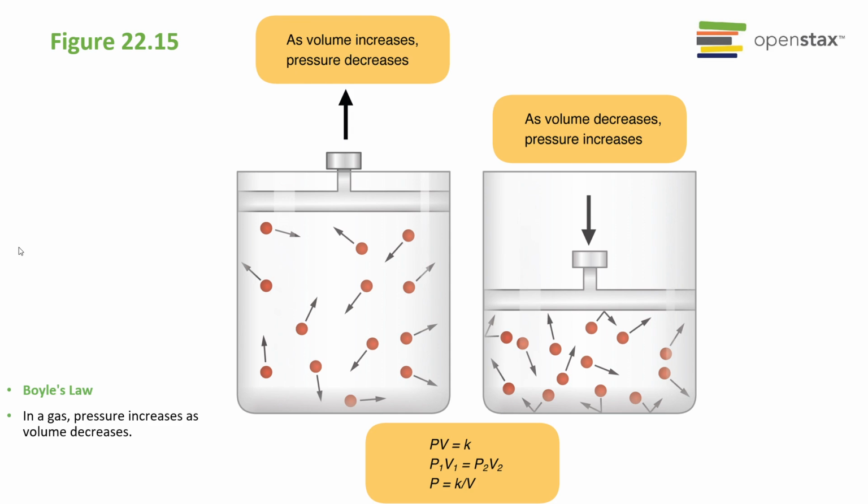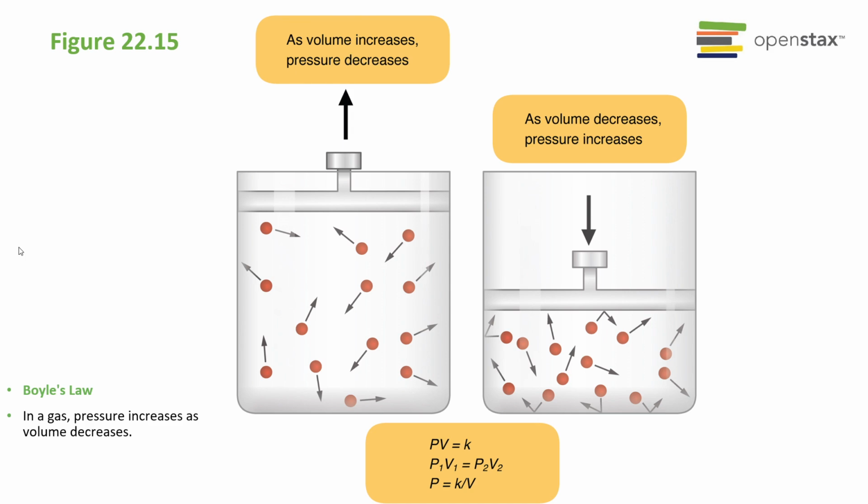What we're looking at here is just a schematic diagram, essentially showing you a container and showing you gas or particles in that container. And as the volume increases, or that space in the container increases, there's more room for those gas molecules or those particles to move around. And so the pressure will decrease. That is symbolic or representative of inspiration, as we saw in the preceding slides.